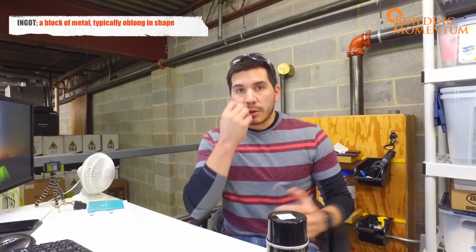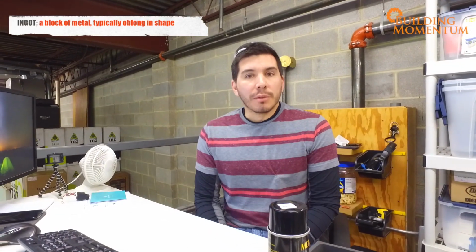Hi, today we're going to be melting aluminum in our own aluminum forge. One of the things that's really interesting about that is that we can take used soda cans as material, melt them down, and then turn them into little ingots or something that we can actually put in a milling machine so that we can turn into actually something useful.